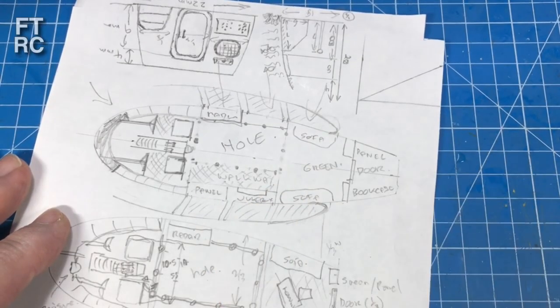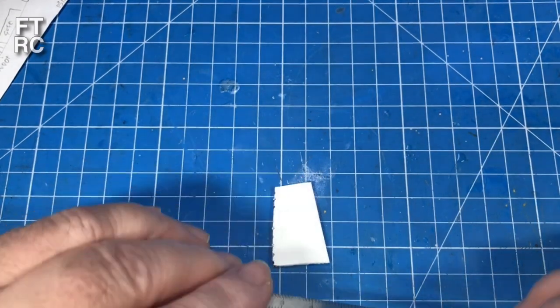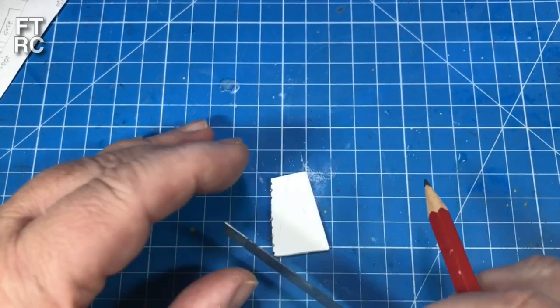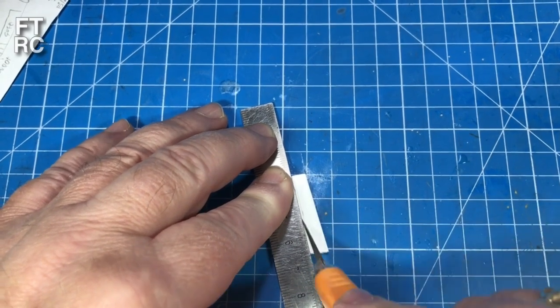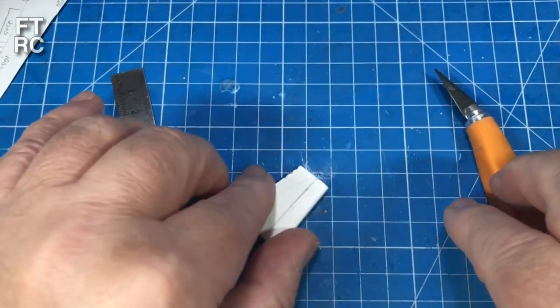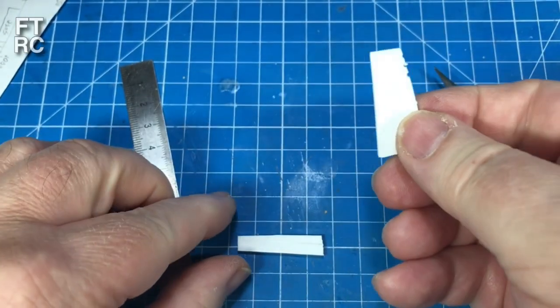Next, I want to build the little sofas that fit at the back there. So I've got a scrap bit of 2mm thick styrene here, and I've chosen that because that way they can bulk up fairly quickly, and I've only got to make this out of two tiny little parts. So I cut a strip about 10mm wide, and that's fairly easy. You just score on this stuff. Even though it's that thick, you just push on it and click, it'll break apart.